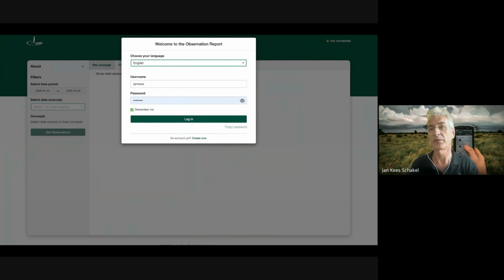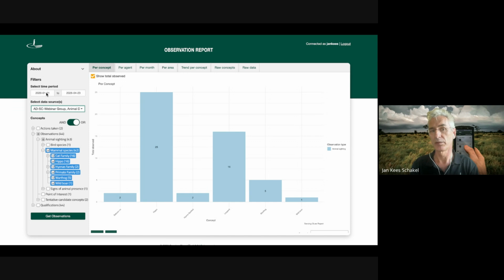So you want to know what's the trend in 2025, or how many activities did I do in the first quarter of '26. So you log in, in this case, to an observation report. You select the period you would like to report about. So in this case, 2020 till today. You select the data sources that you would like to include. Could be, again, a spreadsheet. It could be Eugene's Animal Detect. It could be CLUI and so on. Select the topics, from all the topics that are available within these data sources, and hit the Get Observations button. And then you get this graph.